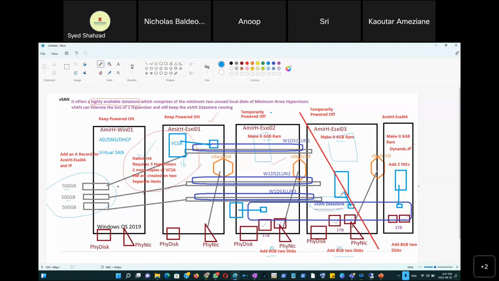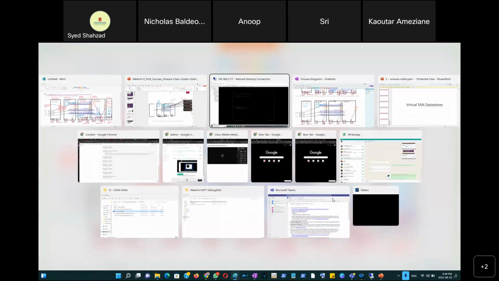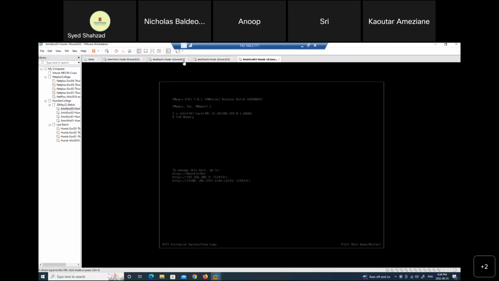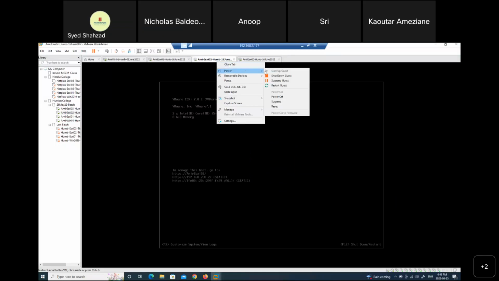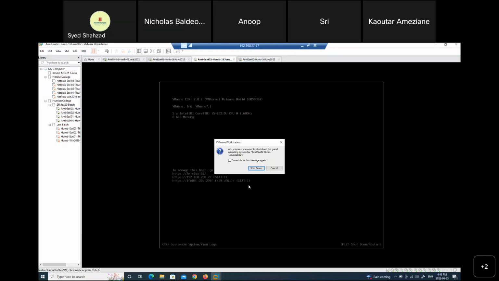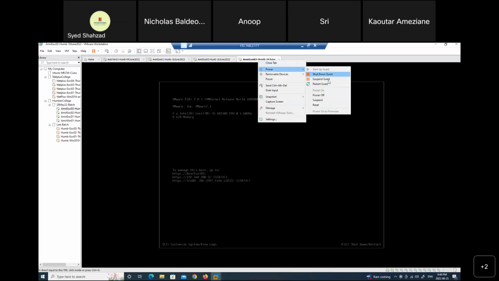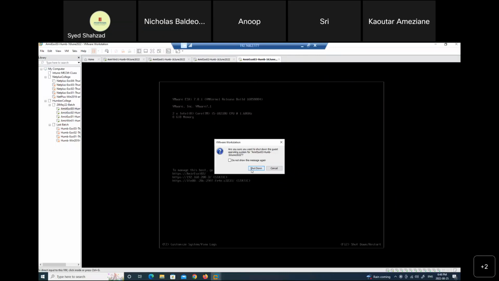It doesn't take space. Okay, so I'm going to go back here to the lab. And A6i2, A6i3, I'm going to temporarily shut down now because I need to make some changes, RAM and hard disk changes. Shut down, shut down.